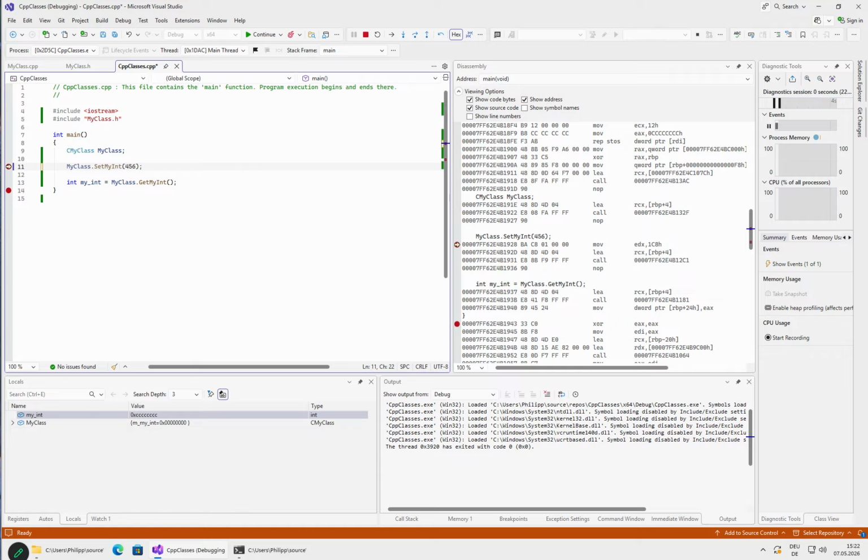We can of course create such a class not only on the stack but also on the heap. So let's do that. MyClass asterisk payClass, but we of course need to now somehow create it. As you remember, if we create just a pointer, the pointer is just an integer of the native bitness, and it does not as such create any objects.